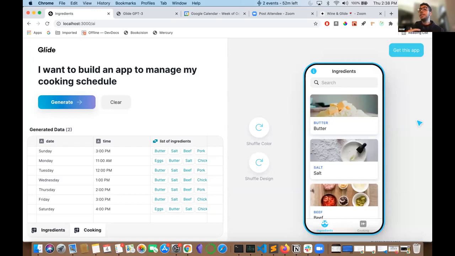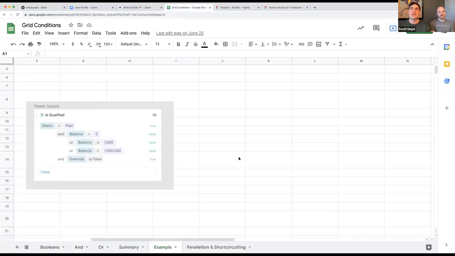We could give them an idea for what relations might look like. We could give them an idea for what data and an app given a specific prompt would look like. And they could open this app directly in Glide and start messing around with it. In Glide, we don't really have any UI for constructing a complex conditional expression right now. You can have multiple comparisons and you can AND all of them, or you can OR all of them, but that's as complex as it gets.